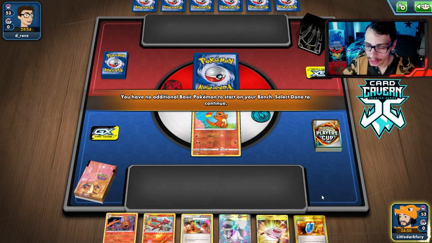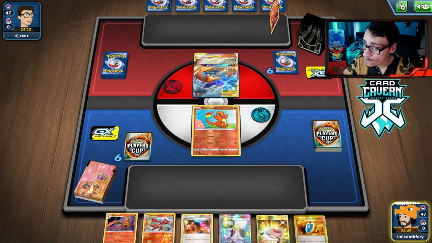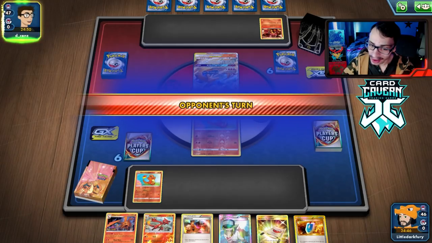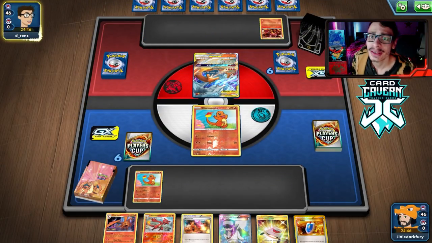Ooh, we could get donked. All right, we'll see. I'm hoping maybe for a good top deck here. Okay, we got another basic. All right, it's not bad. We'll see if the Reshiram and Charizard KOs me here. They just need a Welder. They have a 6-card hand.